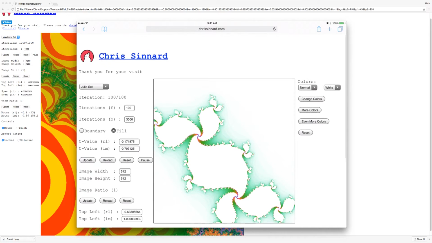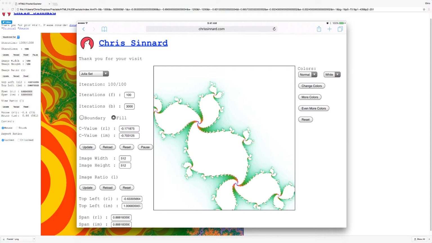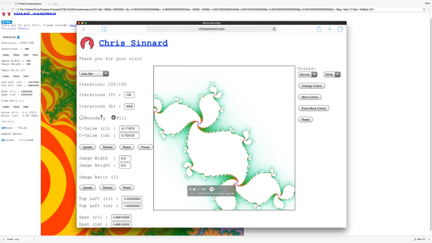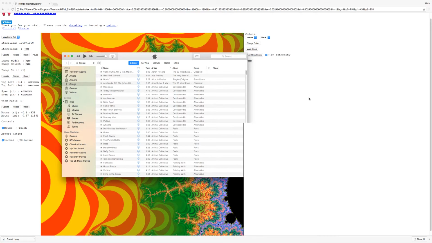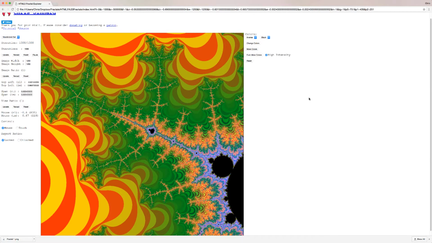In the future, I would like to improve the mobile and tablet interfaces, maybe tweak the touch controls and add a little tolerance to that ninja tap. Maybe also be able to swipe the controls in and out, so you can just have this big fractal on your screen. I have to do some learning. I developed this obviously as a desktop app, but I wanted to include some mobile and tablet functionality. It actually works out pretty well on my iPad. It's pretty fun to play with on there. So that's pretty much everything.